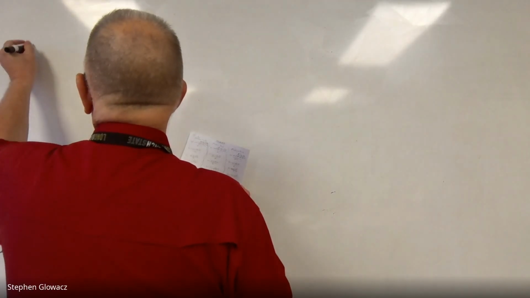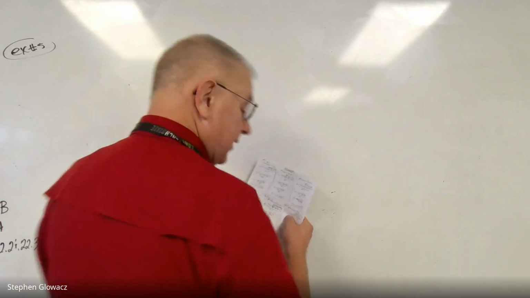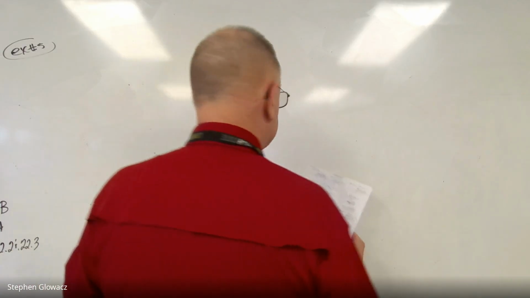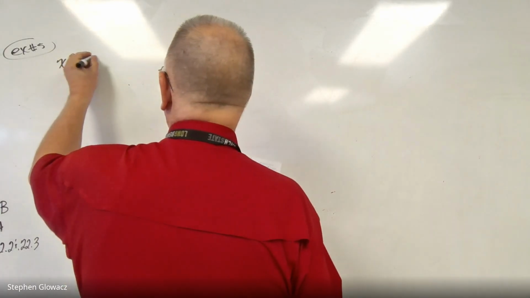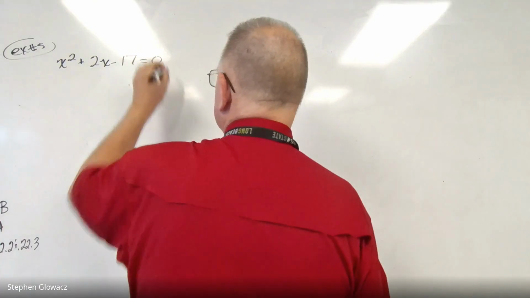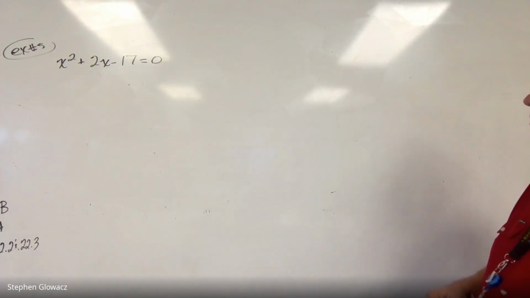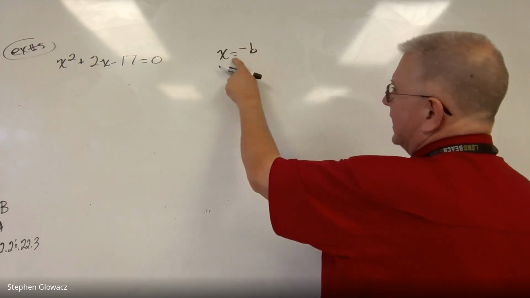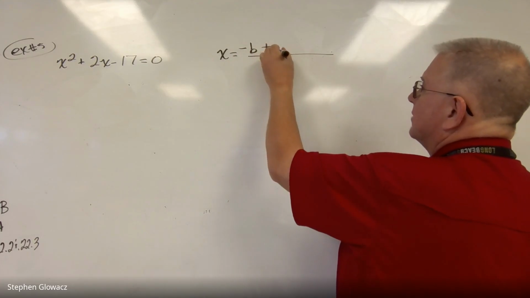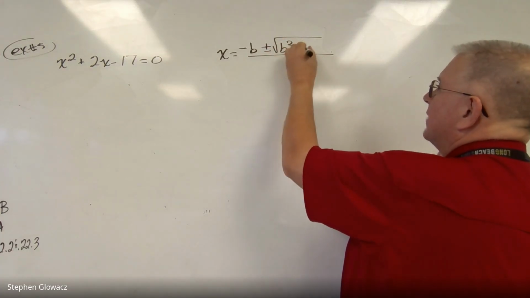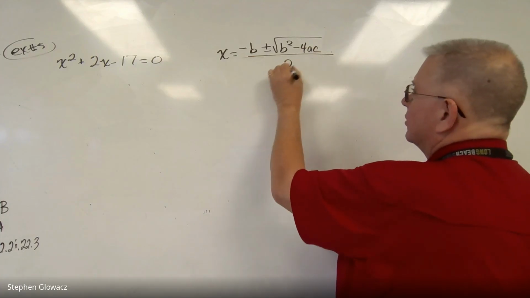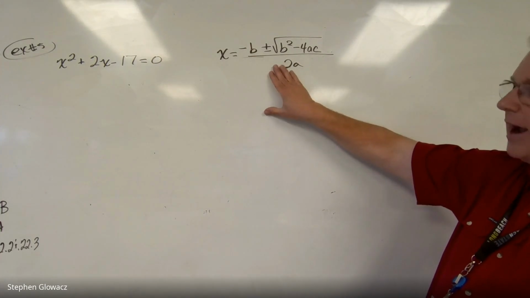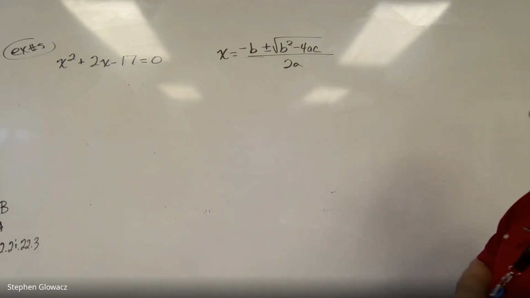All right, so this will be our example. We're going to call it number 5. All right, so we have x squared plus 2x minus 17 equals 0. And what we're going to do, we'll put it over here. So here's the quadratic formula. It's x equals -b plus or minus the square root of b squared minus 4ac all over 2a. So that's our quadratic formula. So we're going to have it over here. Keep that in mind because we'll be using that once we identify a, b, and c.